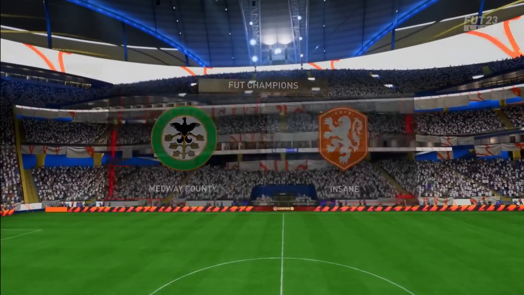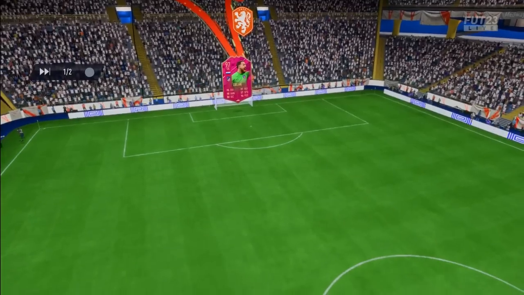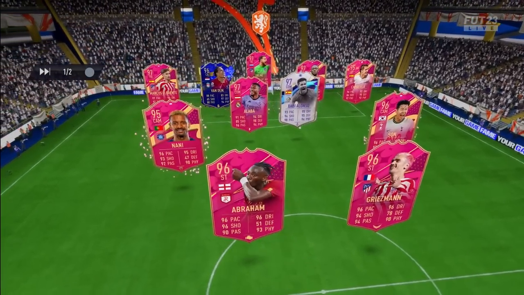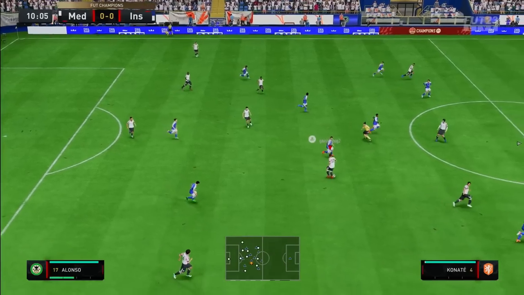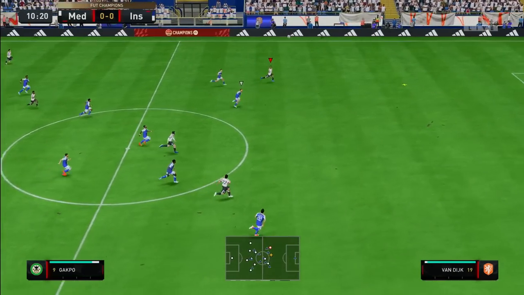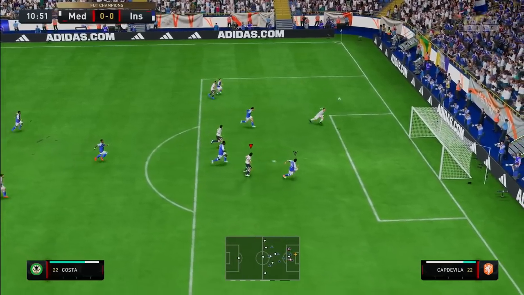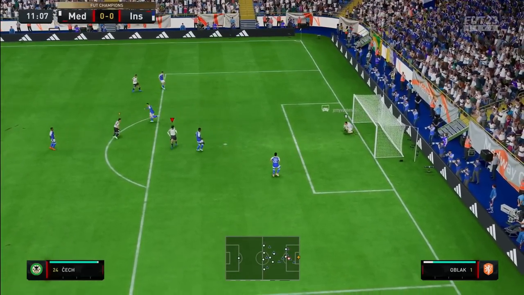Right then, game number 5. We've had to show you every game so far. This guy's got Oblak once again. Virgil, Konate, Alaba, Alonso. Ooh, that is a sick team. Oh, Xabi Alonso again with the ball. It's got to be the first touch of dreams. And Gakpo, there's not enough on it. Oh, that's so annoying.